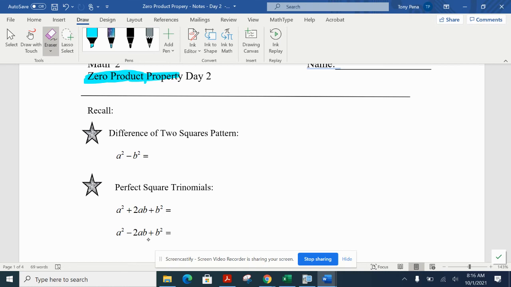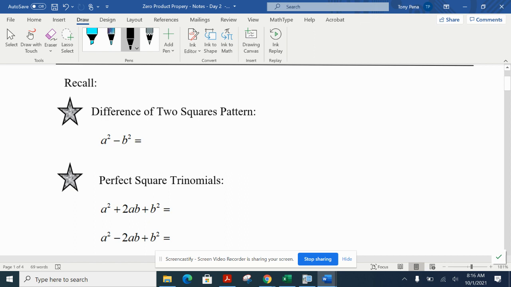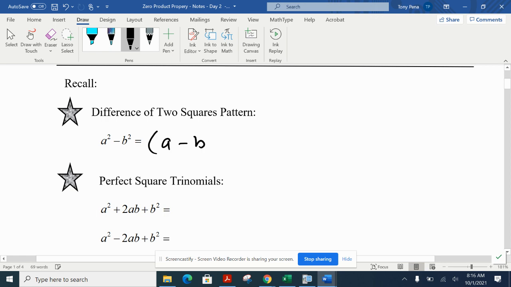Remember, if I have a difference of squares, here's our little pattern. Difference of two perfect squares, make this bigger. Then we did one as a difference, one as a sum. Okay, spend a day or two doing those.